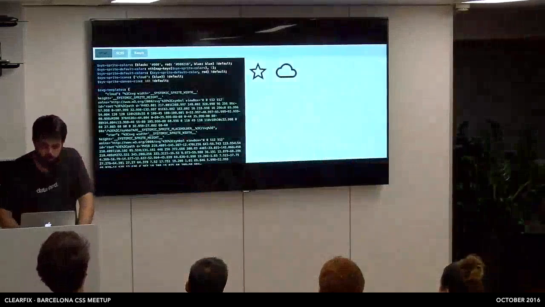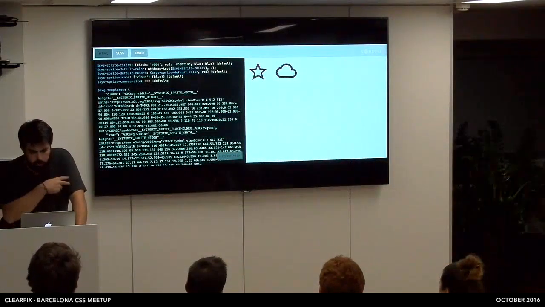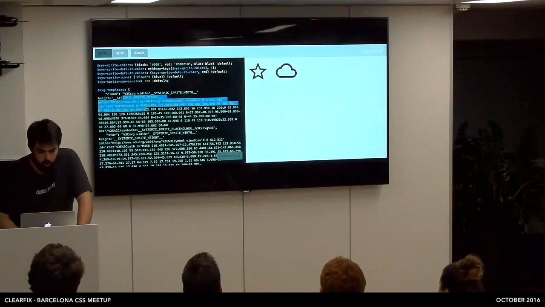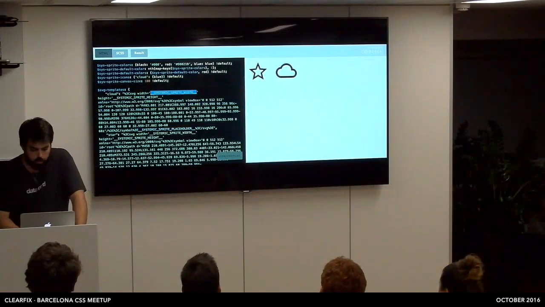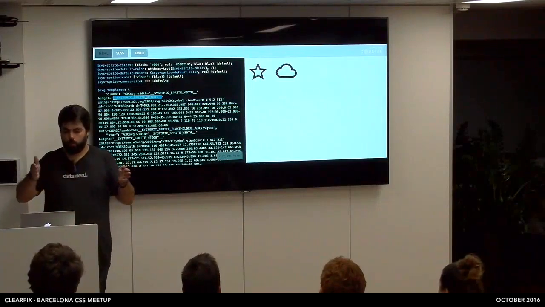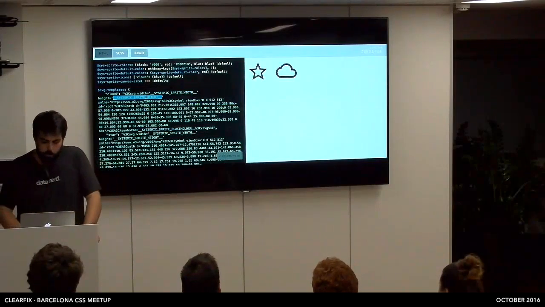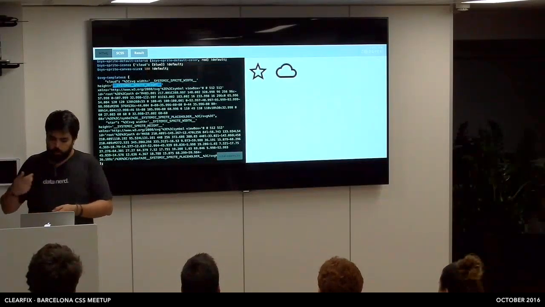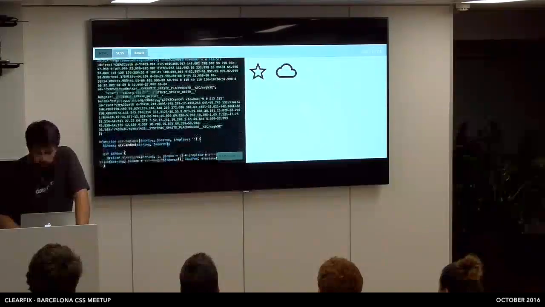Let's see how this works at scale. In this case, we are generating the sprite in SASS. So it's like in the sample I saw before, we have templates, but instead of having just the placeholder, we also have a placeholder for the width and a placeholder for the height. Because depending on the number of colors we want to use in our icons, the width of the sprite will change. So we need to replace this placeholder by the final width of the sprite in SASS. So it's basically the same, but it works different.